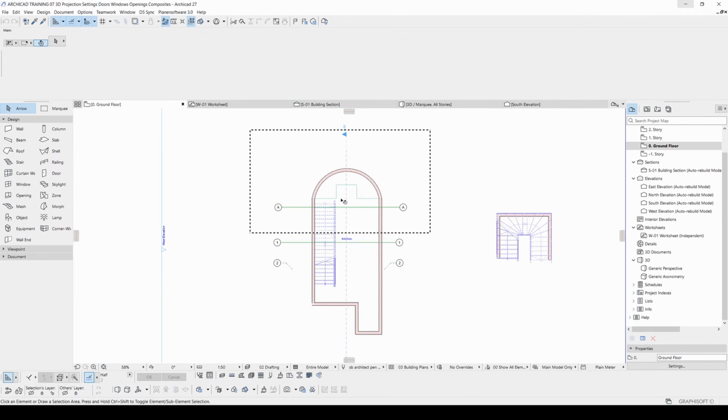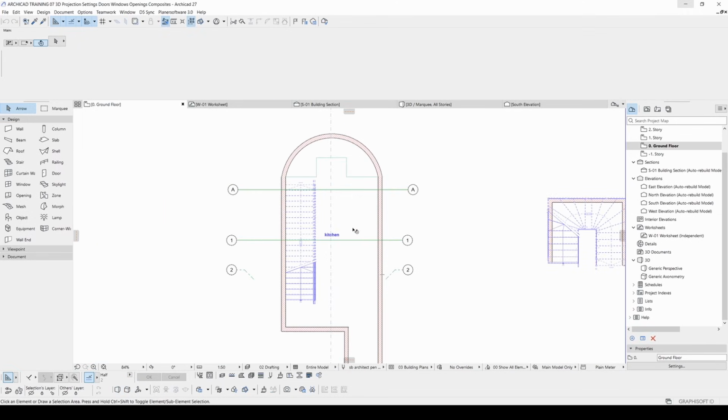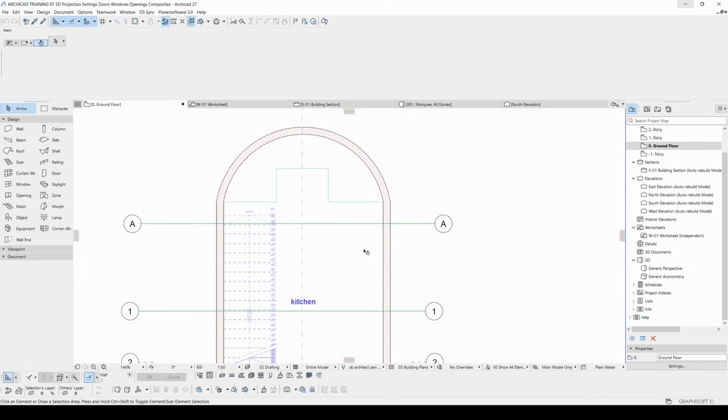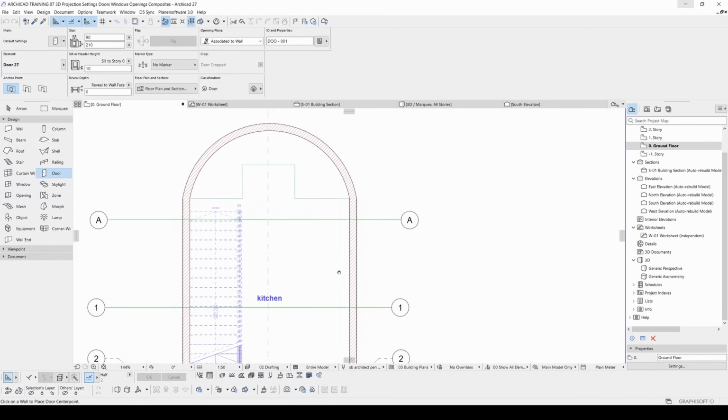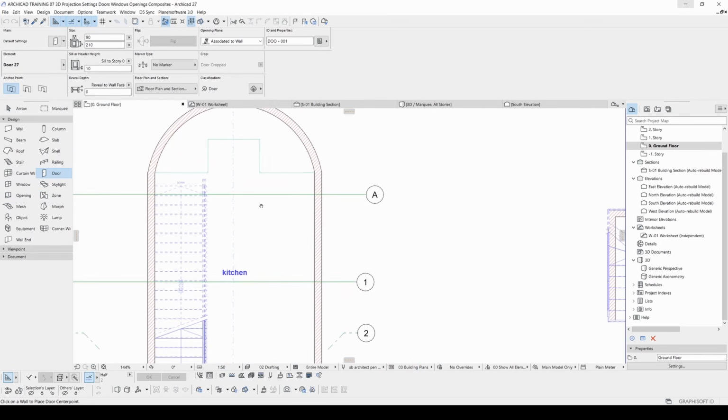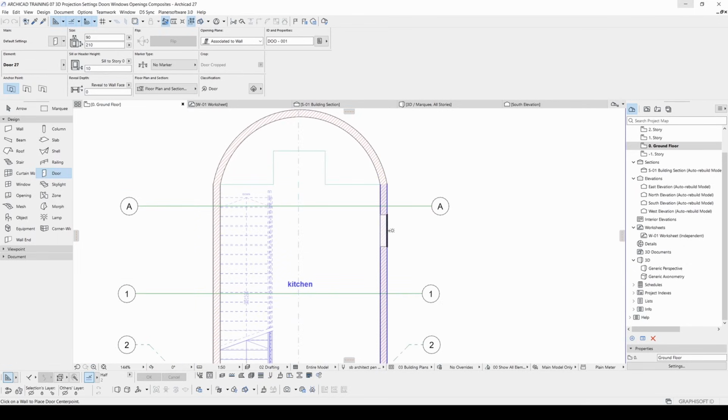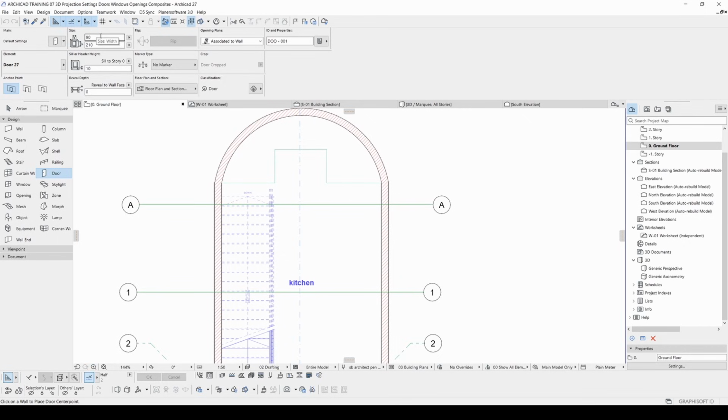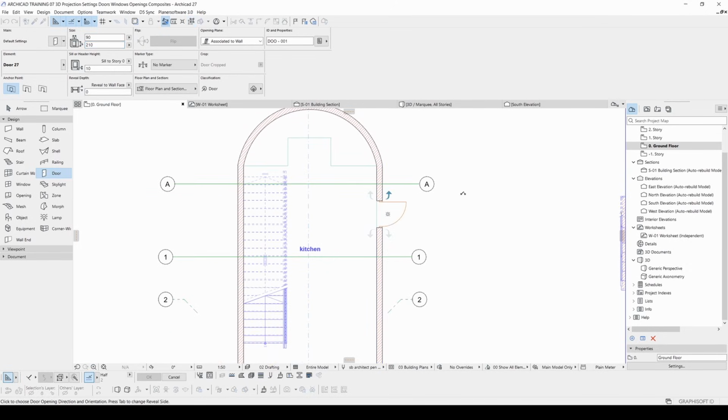If we go to floor plan, you may want to add some doors and windows to your building, of course. It's very easy. You can see the window and door tool right here. For instance, we select this door tool and we can change the anchor point from here. Now it's from the center, and we can change it to left or right depending on your facing style. Here we can change the size of the door. The width is 90, the height is 2 meters and 10 centimeters, and we have this sill at 0. For instance, I'm going to place it from here.